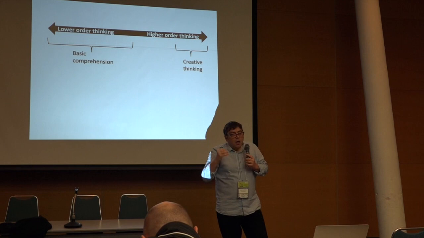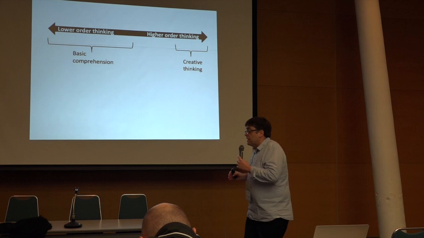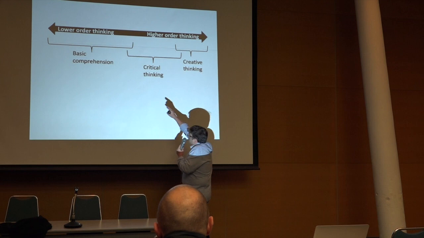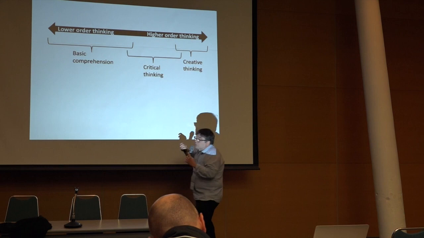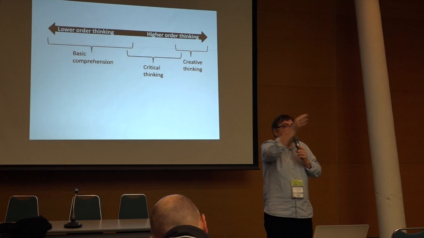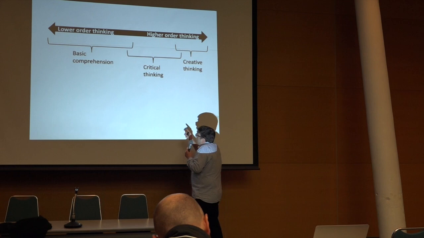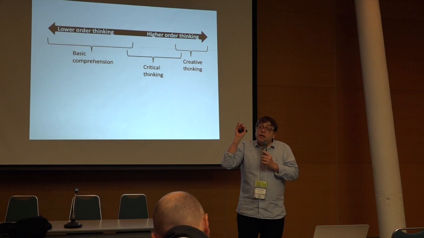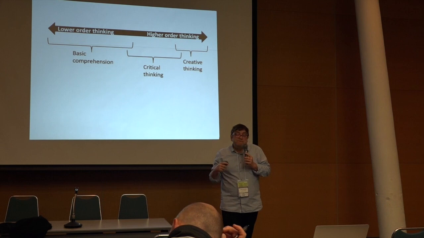But when I work with teachers, I do a lot of teacher training, when I observe lessons, I see lots of this going on, but not so much of this going on. And this is a slight simplification of where critical thinking sits. It stretches, and you'll notice the overlaps, which are important. But we have to treat lower and higher order thinking as a moving scale within a language classroom, which affects our lesson planning. And I'm interested how we can get more of that in the classroom, because I think it improves basic comprehension, it improves creative thinking.